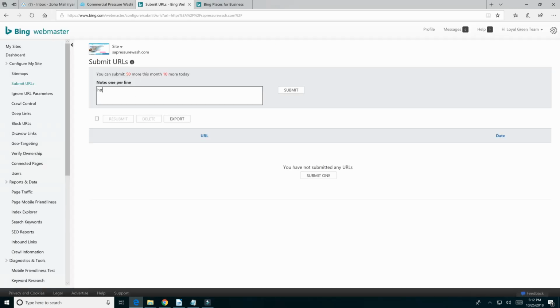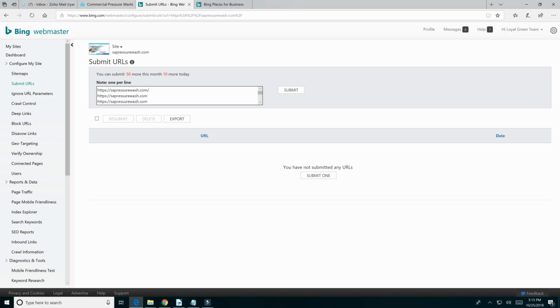So what I'll do is https sapressurewash.com, comma, or, well, because of where I'm going to copy out of, it already has that trailing slash, so I'm not going to copy that. Okay, so I believe that was 10.